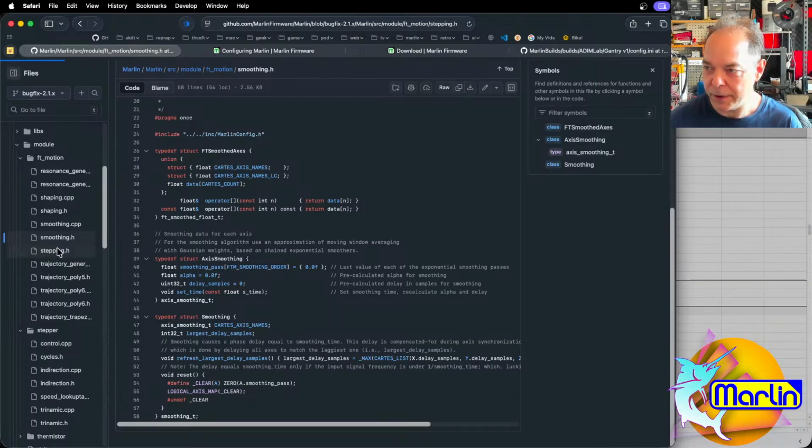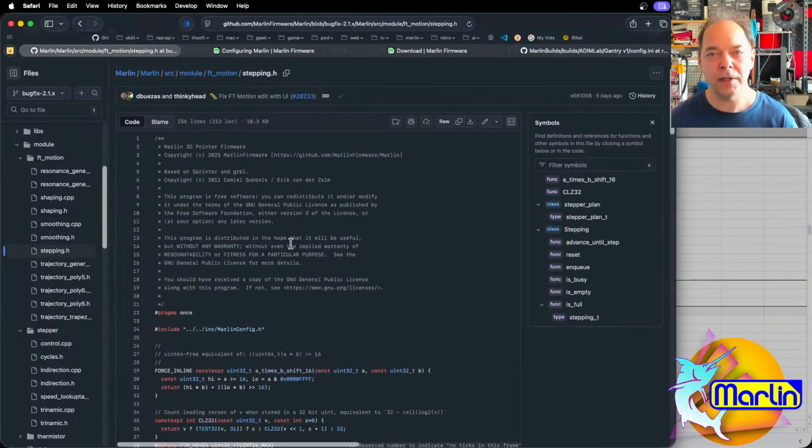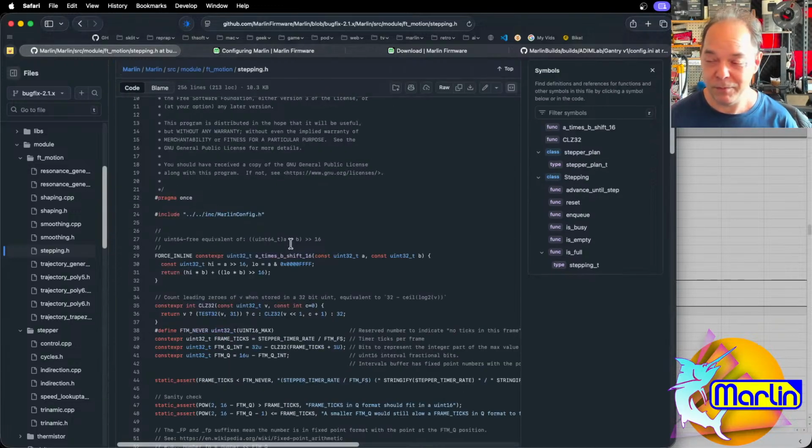But yeah, since this is so tightly integrated with the way the motion system works, rebuilding this for Marlin 3 is not going to be a straightforward process. Let's say that much.